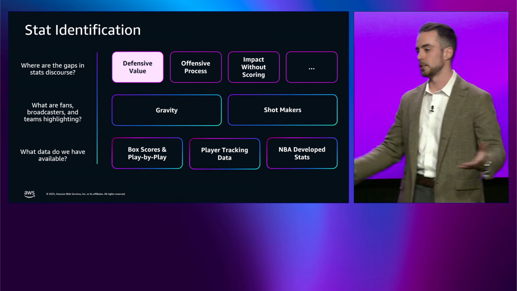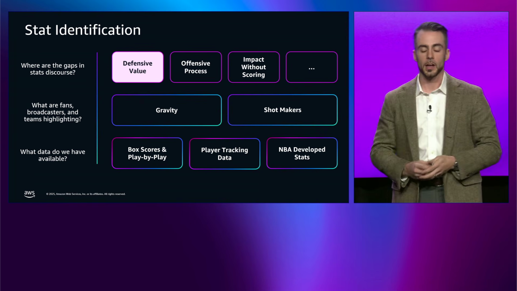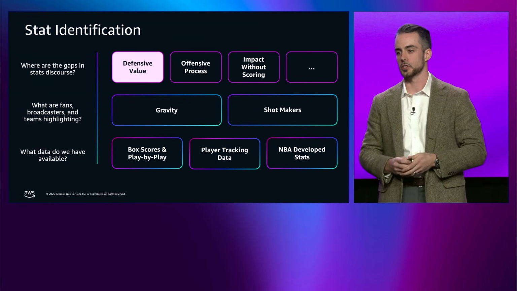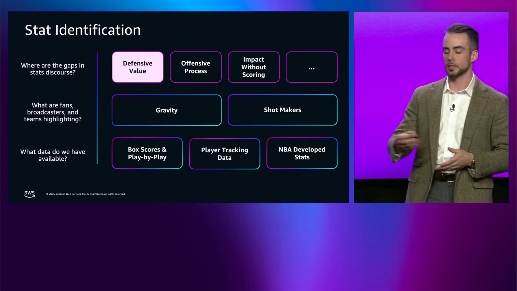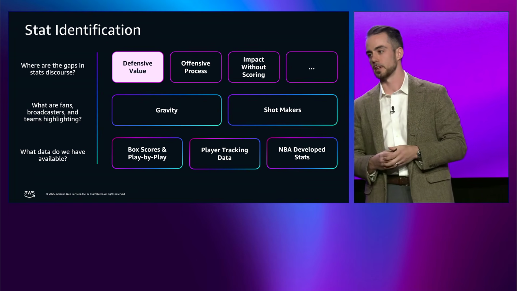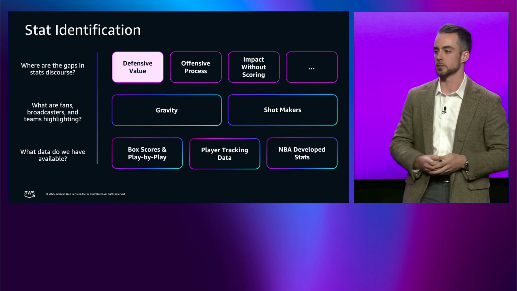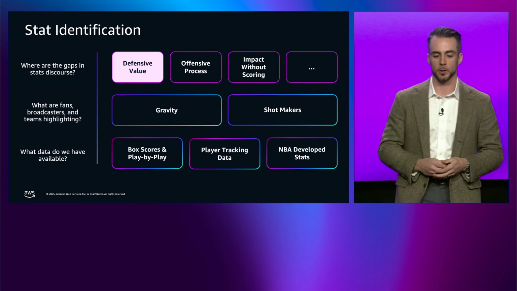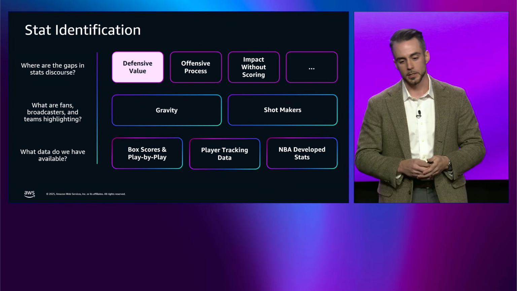Offensive process, which team gets the best shots, right? Not who scores the most, you know that, just look at the score, right? But which team got the best shots? A team can use that to look and say, well, did we have the right process? Maybe we don't need to change our game plan for the next game because you know what, we got great shots, we just didn't hit them, right? And we're able to do that with our expected field goal percentage metric and shots over expected there.